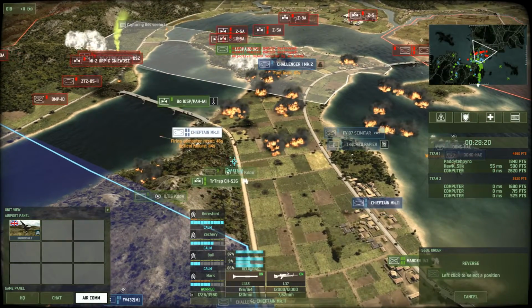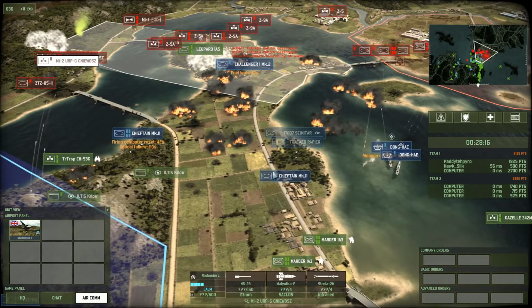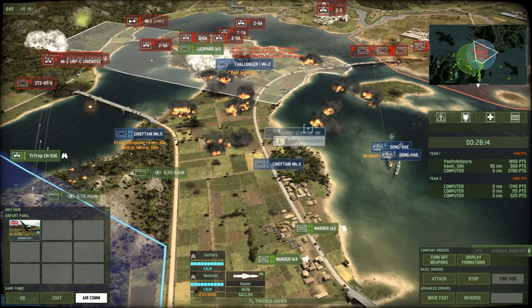Oh, they're the choppers with Maliokas and Strellas. I need to kill them quickly.